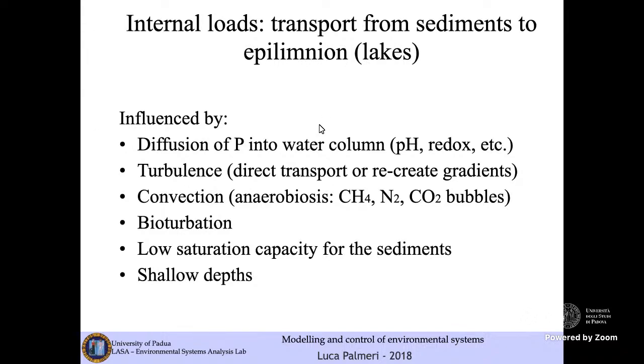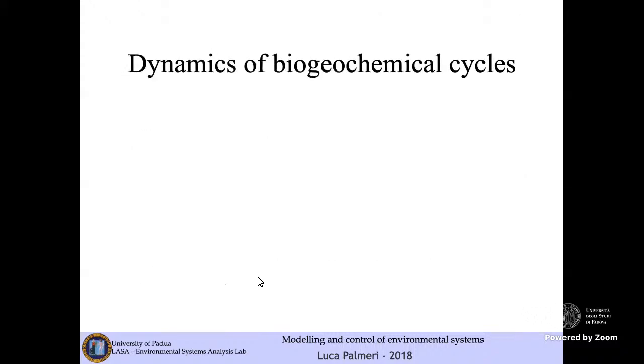Low saturation capacity from the sediments, or, for example, very shallow water depths, make a strong linkage to the suspension model from the wind effects, due to air masses flowing onto the surface of a water body, to the sediment part of the water body, or benthic part. This is resuspension that we have already introduced as a model, and that becomes particularly relevant, especially in shallow water bodies.